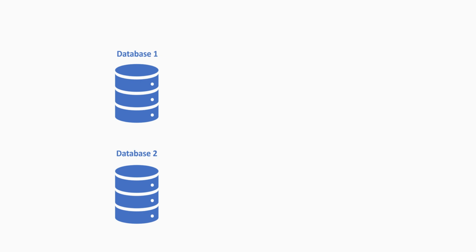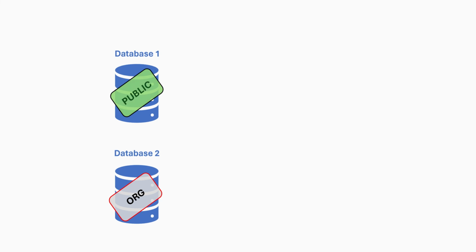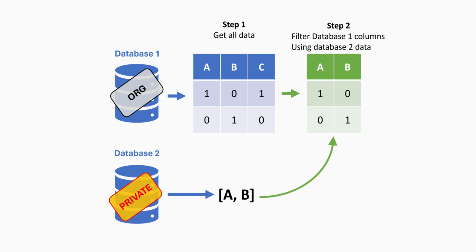So coming back to our example, if these 2 databases are set to public or organizational, or database 1 is set to private, then query folding will happen and we'll get an optimized query. If dataset 2 has higher privacy settings than dataset 1, for example 1 is public, 2 is organizational, or 1 is anything and 2 is private, then query folding won't happen and we'll go back to this query structure, which is more secure because database 1 now can't tell what's in database 2, but we lose that computational efficiency. So choosing your data source privacy setting is usually weighing up between computational efficiency and data privacy.